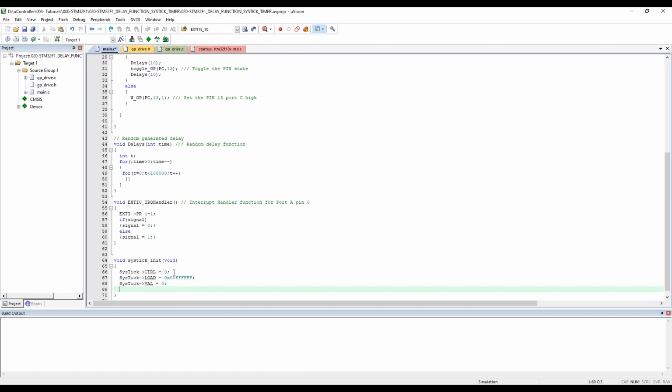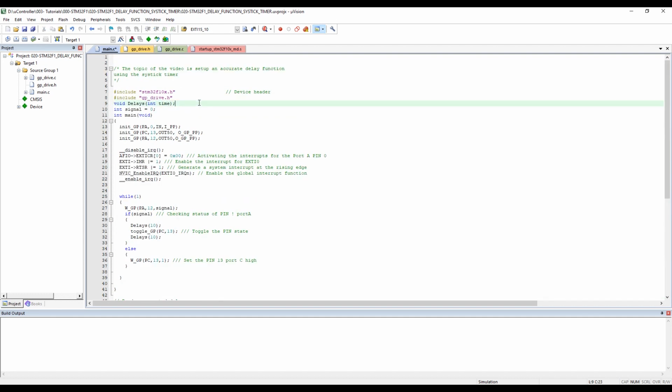Here again, Systick control, and we force a 5. We don't put equal parallel, we really force the 5 here. Okay, so now we have set up this function to initialize our Systick.